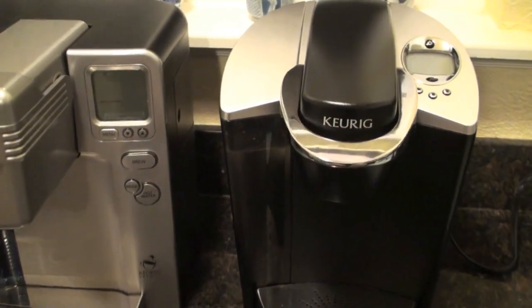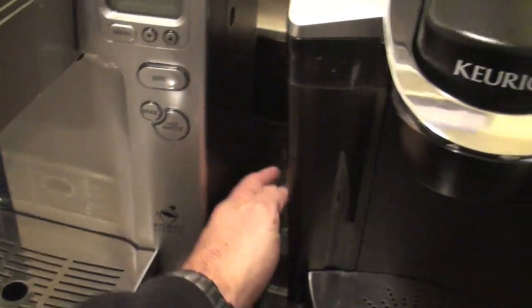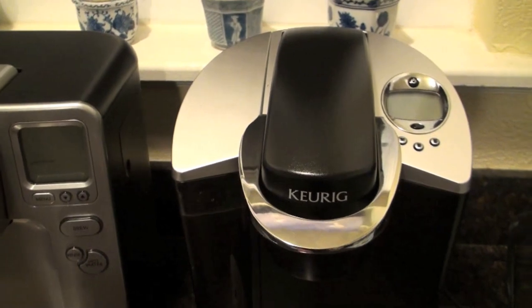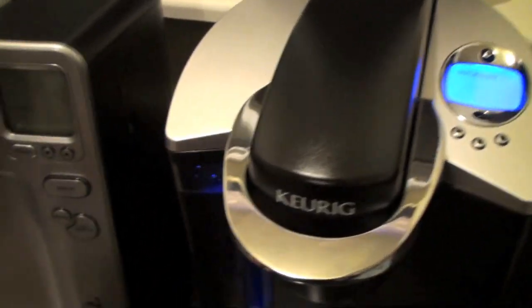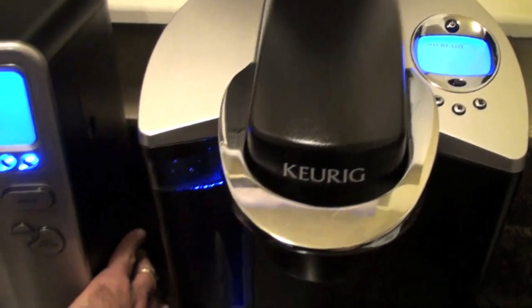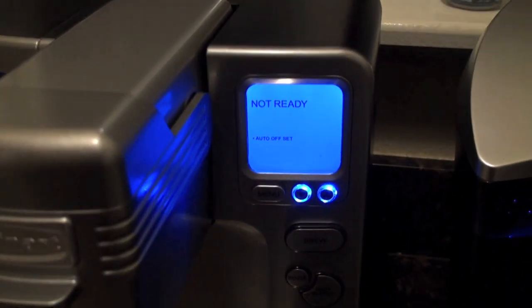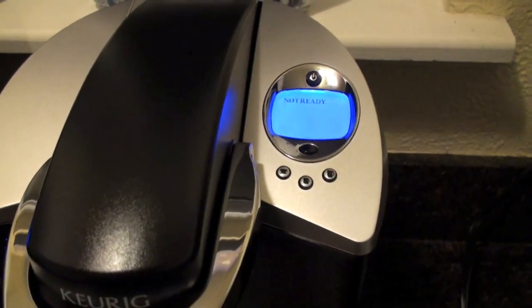Okay, so I'm going to turn it on. The power button on the Keurig's up at the top here, and for the Cuisinart, it's along the side here. I can't do them simultaneously, but I'll try and do them as quickly as possible. So here we go with one there, and there we go with that one there. You can see the Cuisinart is saying not ready, and on the Keurig, if I can zoom out here, it is also saying not ready.